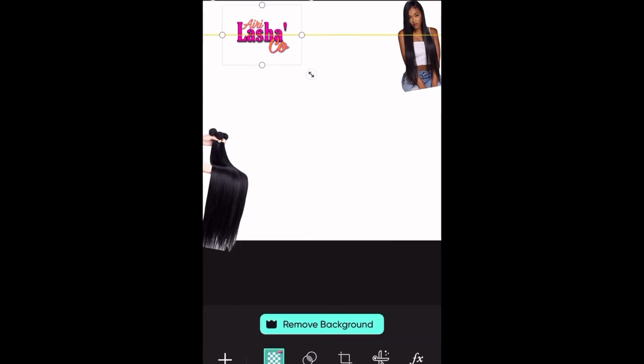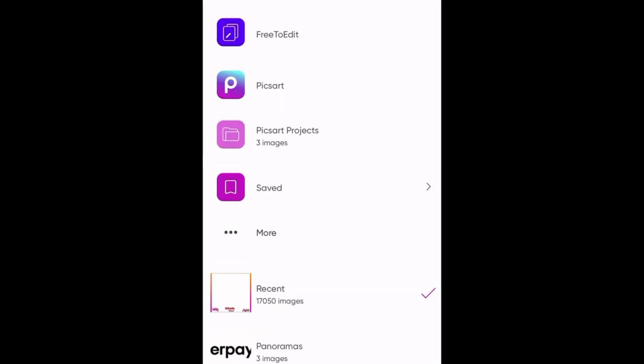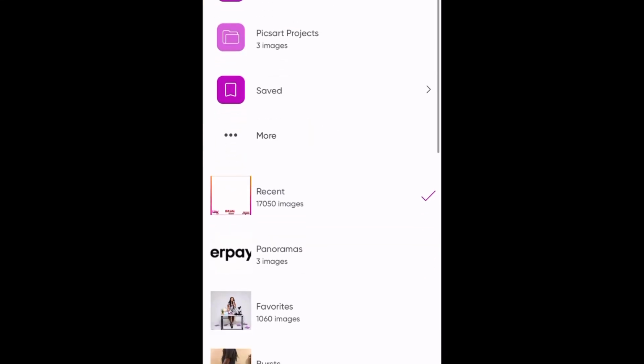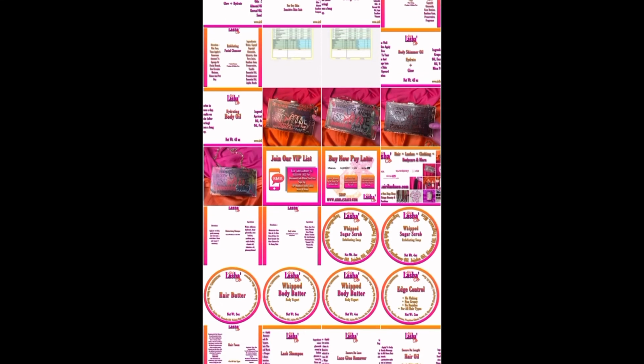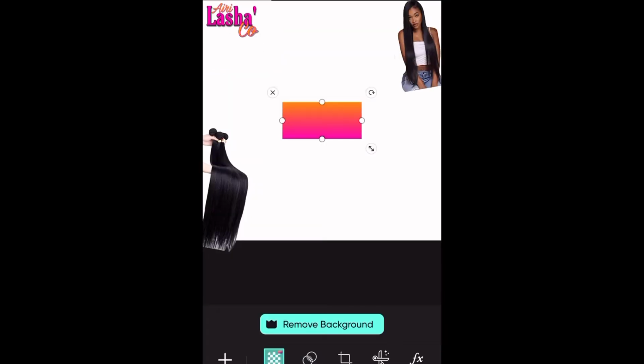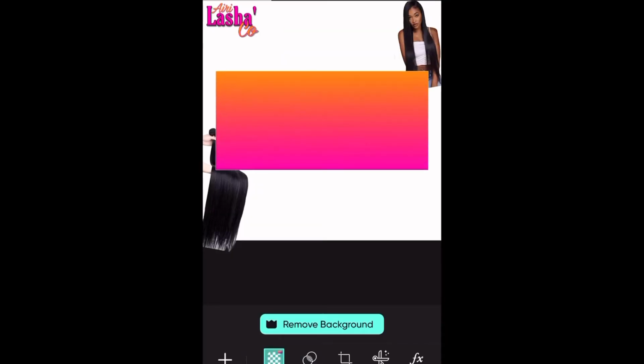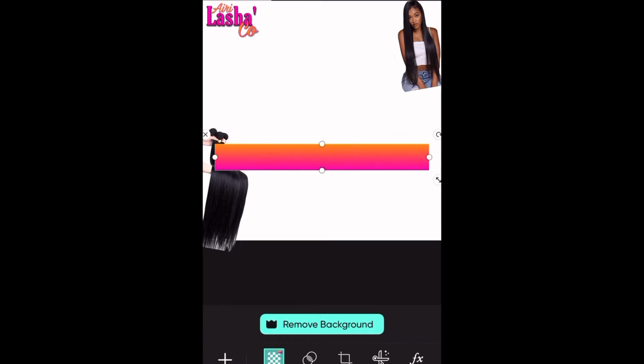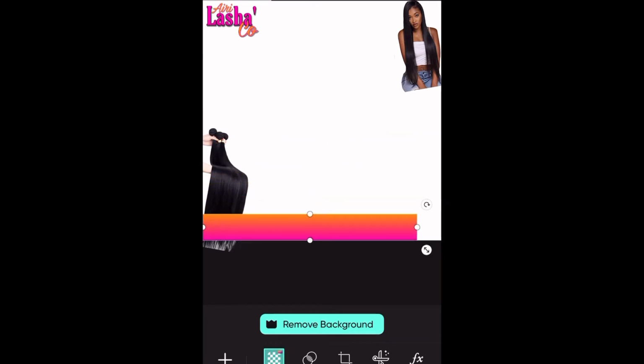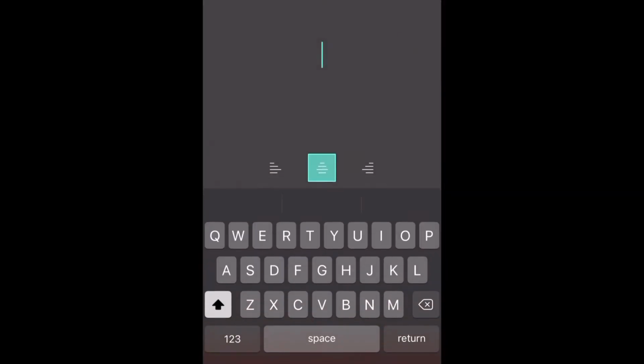So now what I'm doing is adding my logo to the picture. So now what I'm going to go ahead and do, I'm going to go ahead and add a square. You guys can get a square from Google if you want to, but I have made this. So I'm just going to crop it out because it goes with my brand colors. And I'm going to go ahead and make that as a border for the bottom, and I'm also going to duplicate it and make it a square so I can put the pricing inside of the square as well.